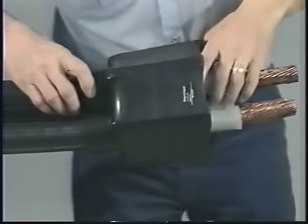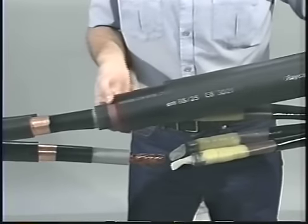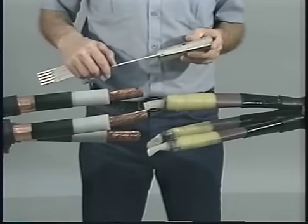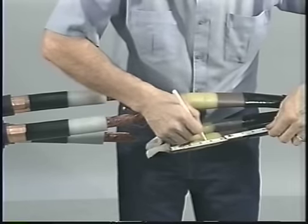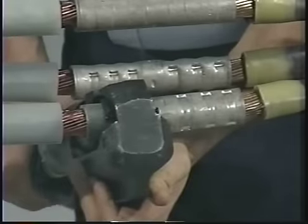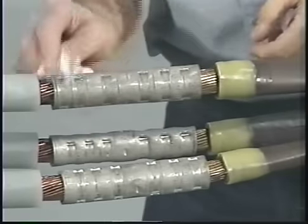First, position the sealing breakout with the fingers pointed away from the center of the splice. Then, place one set of nested tubes over each cleaned poly cable. You'll need to measure your connector to determine what your insulation cutback is per the instructions. Then, remove the insulation from each phase. Install a center-blocked connector on each phase and deburr any sharp edges. Crimp your connector. Clean the insulation and connector areas of each phase using an approved solvent.